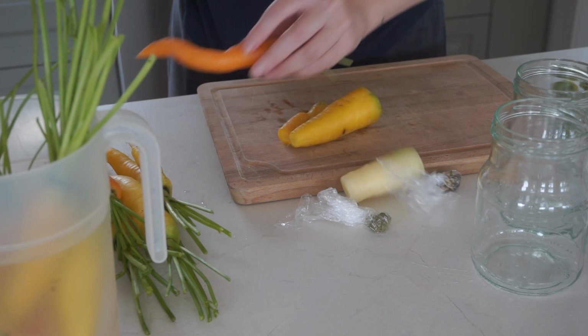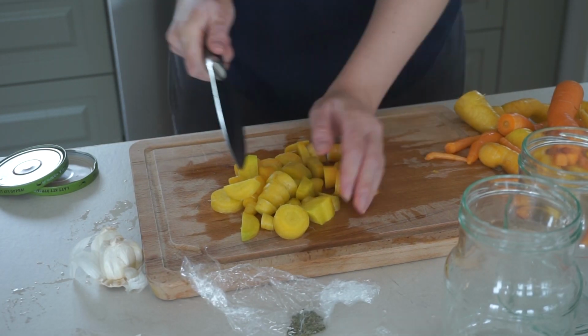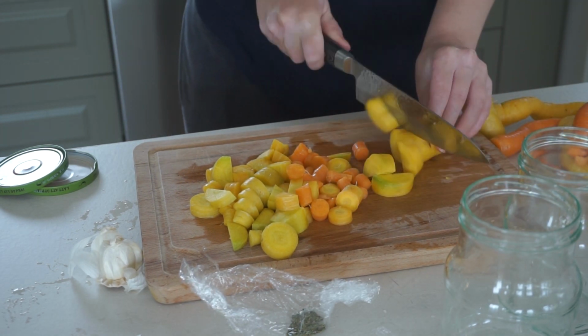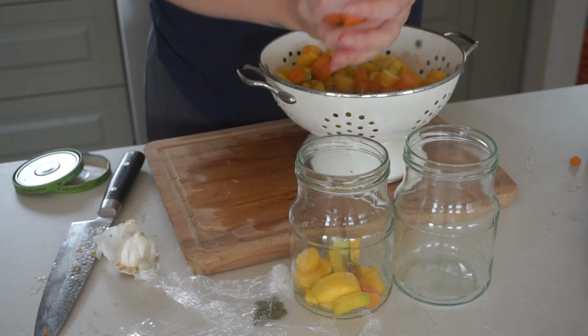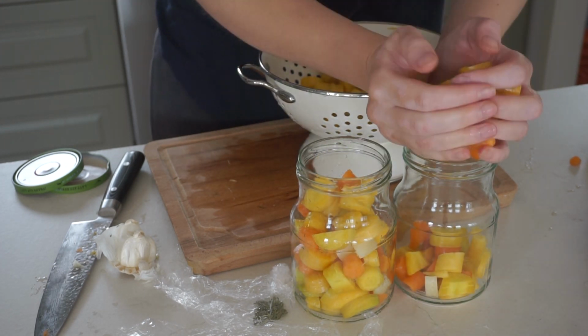Carrots are one of these crops that you get all at once, much like potatoes. We have used a lot for fresh eating, and I store them in a jug of water in the fridge, and they'll last me for weeks. But at this point, I had to use them.